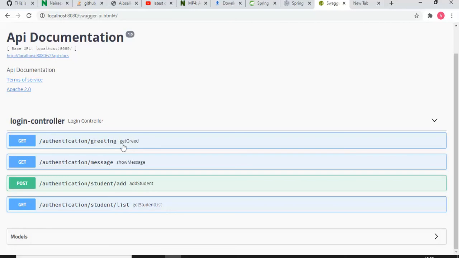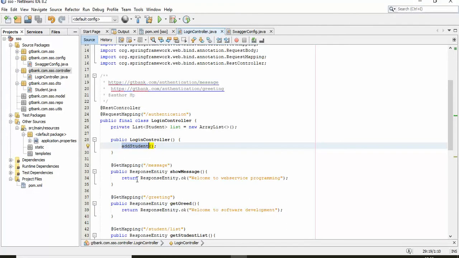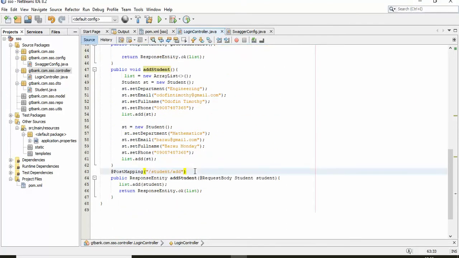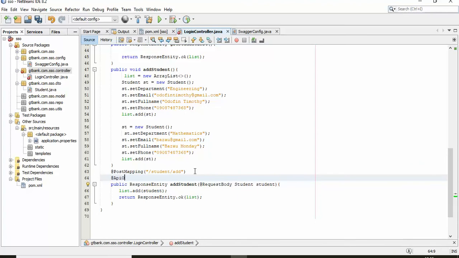Do you people understand what we're doing? We have a method. What are the only two methods we have now? Get and post. Now, there is what we call API documentation. Let me tell you something. There is something, the Swagger we have, we can say at API operation. I can say value. And that will now explain what this endpoint means for adding new students.